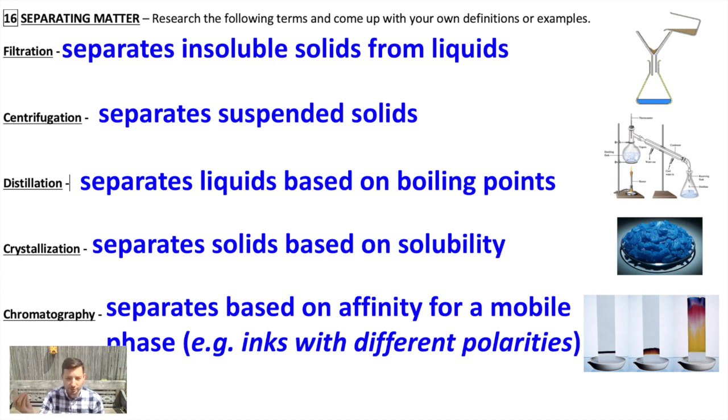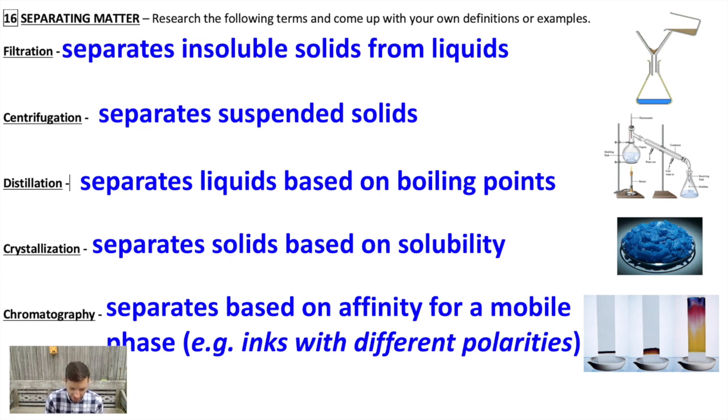And you can see on the left it starts out as a band of what looks like a black ink which is usually made out of different pigments or organic dyes depending on what's used for the color. Pigments are usually used for a solid substance, a mineral, and a dye is usually used for a colored organic substance. But they both usually have color in the visible spectrum. And it's eluting up a piece of paper by capillary action and taking the colors at different rates. I have an animation that shows this.